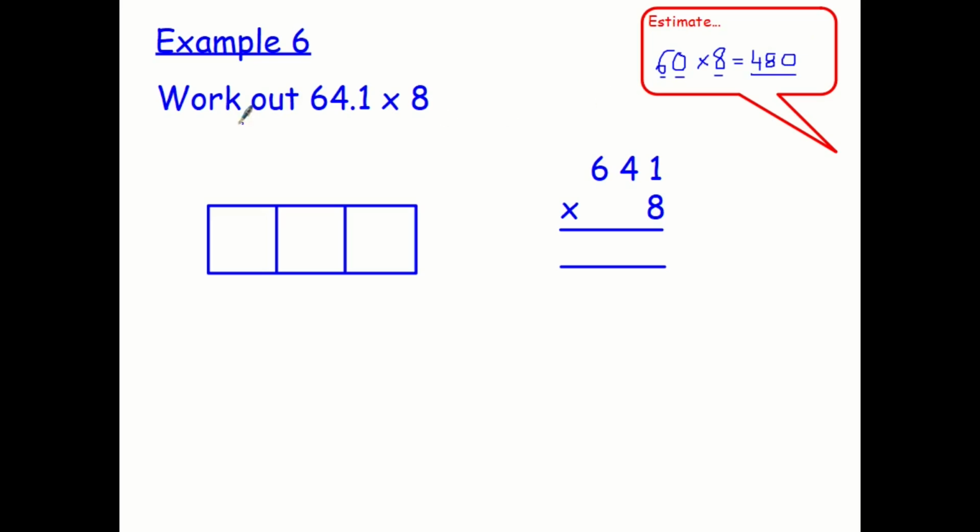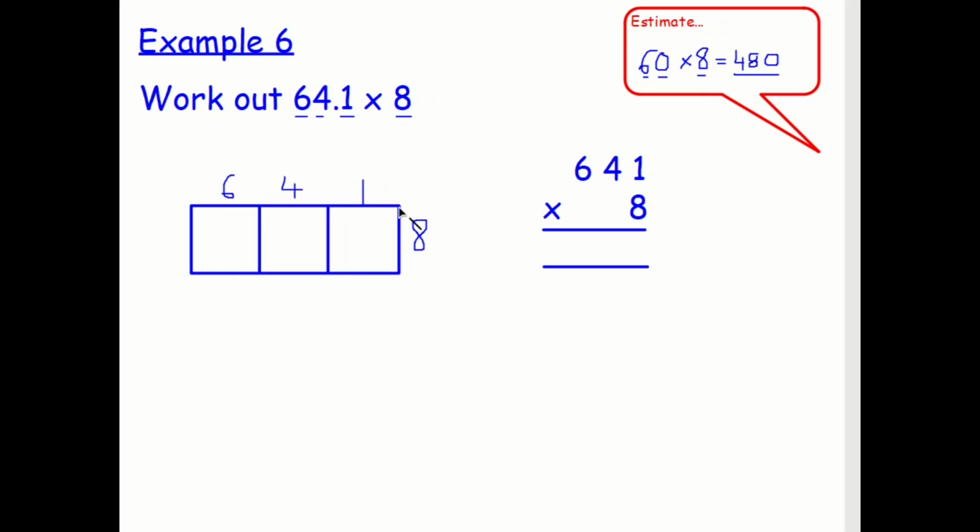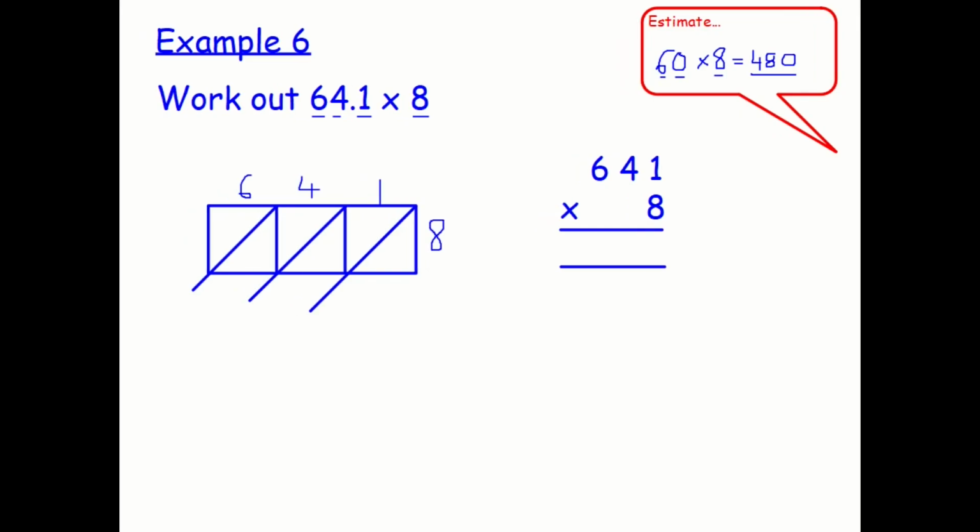Okay. So now you can see I've got 3 digits here. So I've just got 3 boxes now that I've drawn. So 6, 4, 1. But I'm still only multiplying by 1 digit, so I only need to go 1 box down. But the same rules apply in terms of drawing your diagonals. So top right to bottom left, top right to bottom left, top right to bottom left. And then I'm just going to colour them in, just to make it nice and straightforward. So yellows. Now we've got some more purples to add up, and let's say that one's blue.